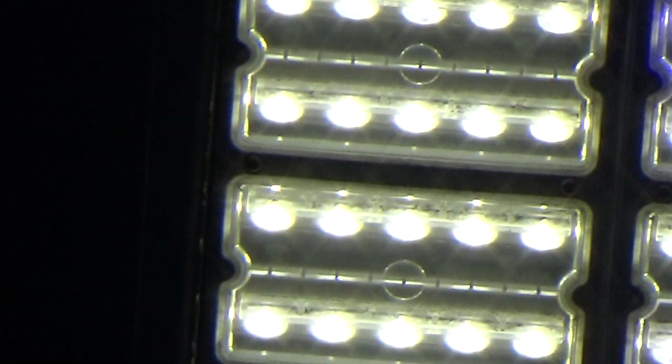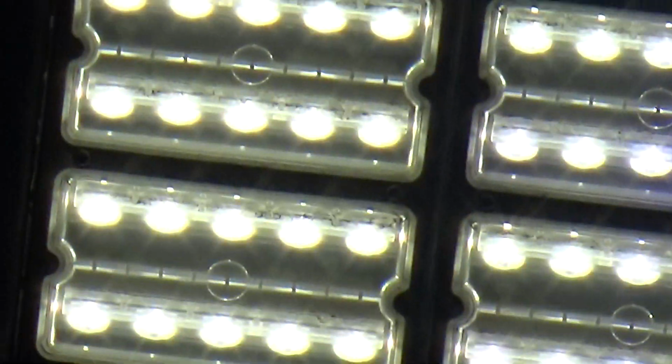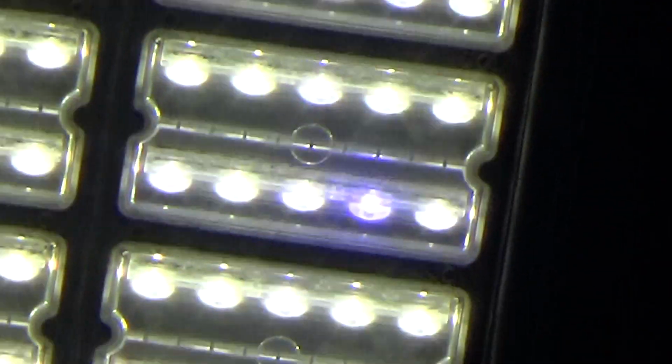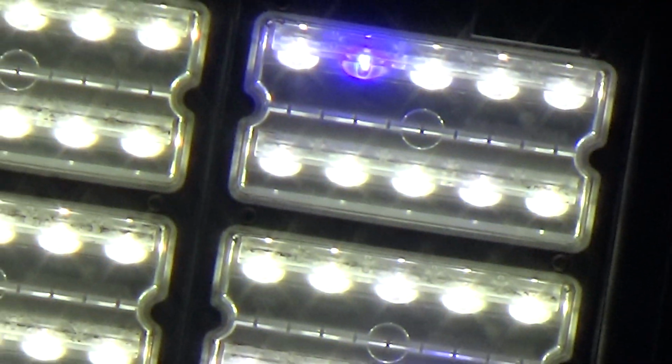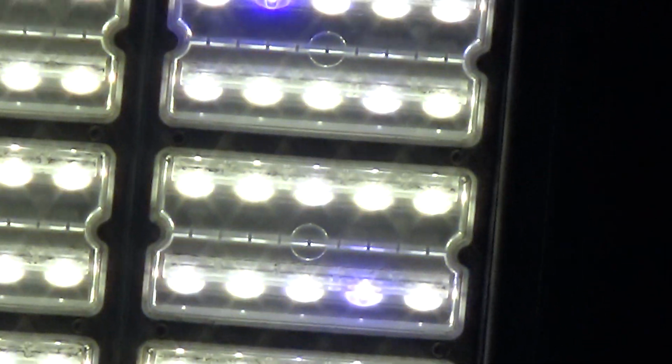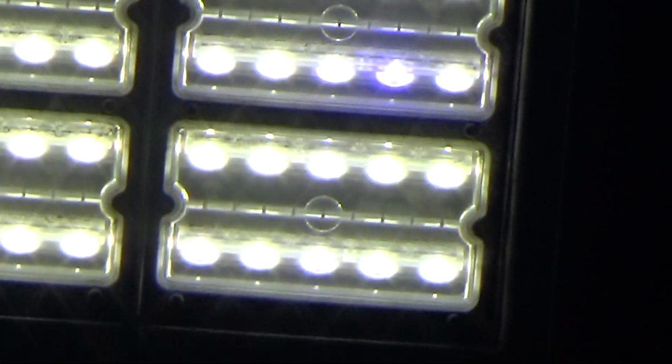There we go. So starting with this one, I think the second one from the right on the top row for sure is going to turn purple. Some of these look like they're bluer when you streak this along, because I think it's the ultraviolet light. It leaves an aftermark a little bit on the camera, the photo sensor. So you can see that there's more ultraviolet light being emitted from that because the phosphor coating's already worn off a certain amount, indicating that that will be a purple LED eventually, probably. Possibly the next one. There we go. That's what that one looks like. That's on the north side of this pole.